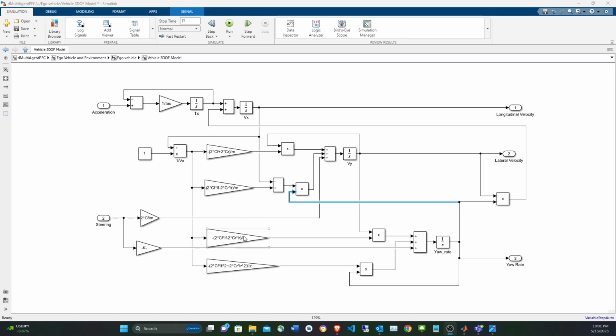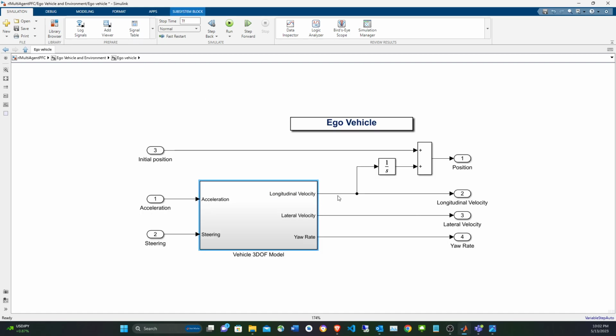For the angular acceleration, instead of dividing by the mass, you divide by the moment of inertia, then you integrate and get the angular velocity. So now you have the three velocity values that we need: angle rate of change, lateral velocity, and longitudinal velocity. You integrate the longitudinal velocity to get the position of the car, and add it to the initial position. Now we have the position and velocity. That's all that we need.